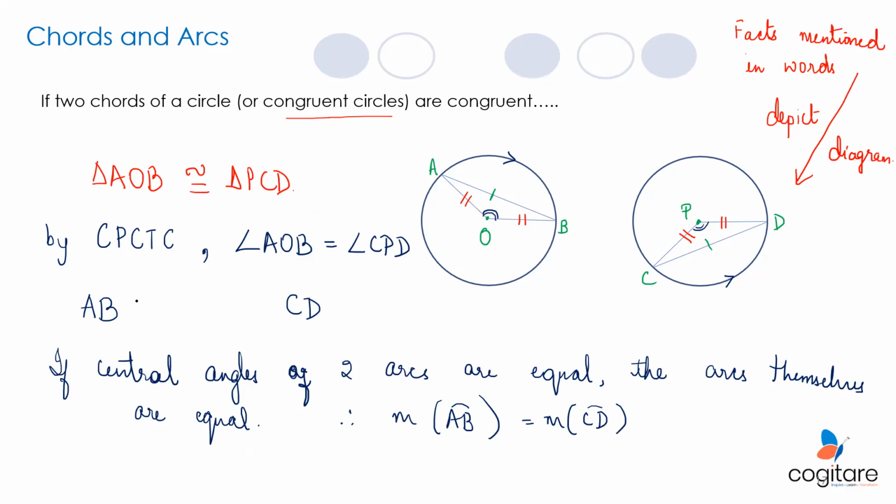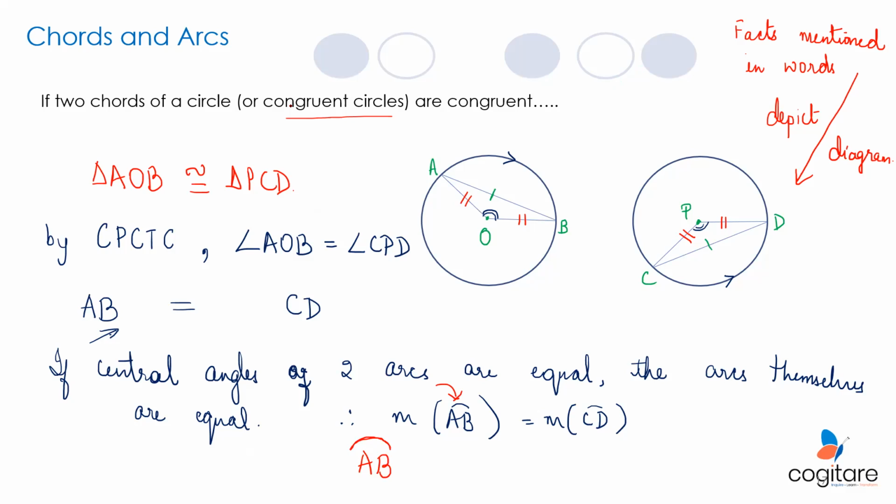Because look, when you're writing AB is equal to CD, so far in geometry, you know that AB represents a line segment, right? Now, if I need a way to differentiate how we depict a line segment like this versus an arc like this, then we just need a different mechanism, which is what we are doing. We write the endpoints and we draw a cap above it. Okay, so arc AB is equal to arc CD.